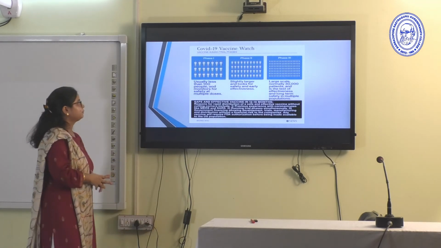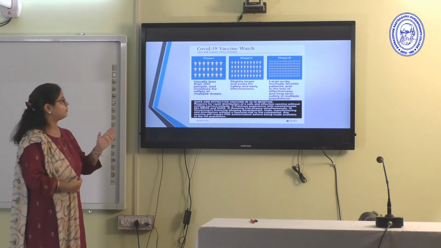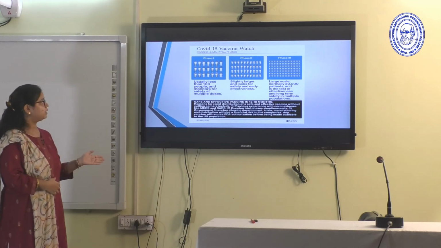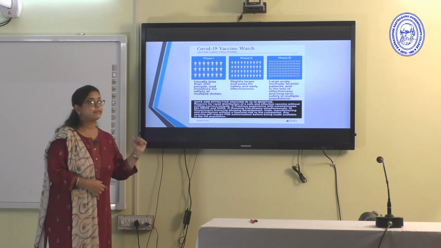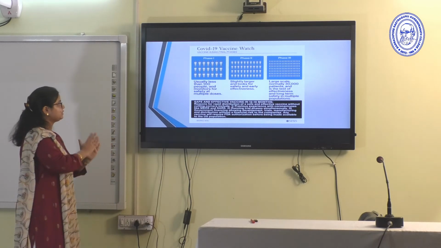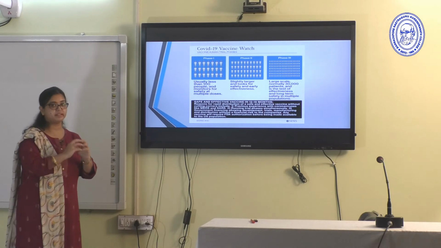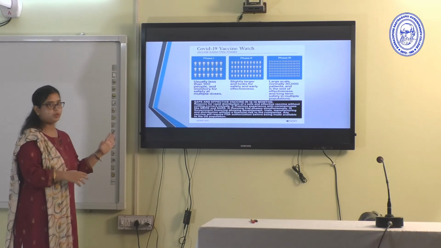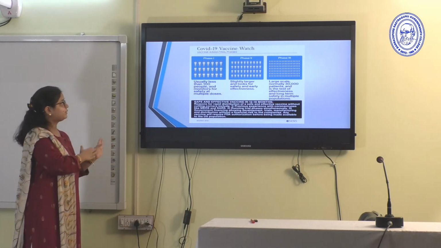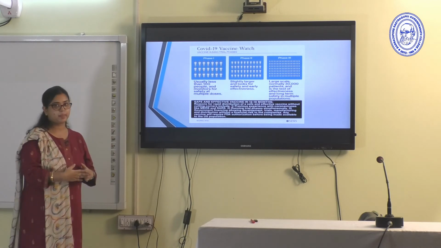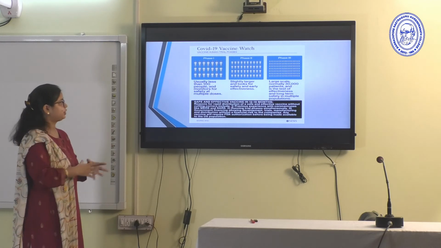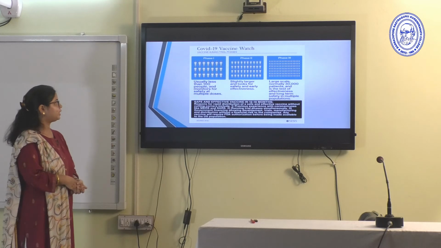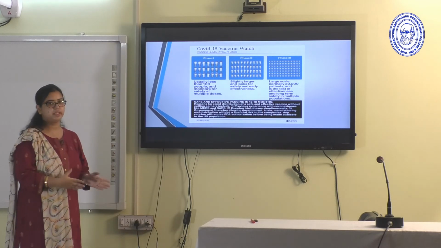Any vaccine, if you see, goes through several phases before human trial. First is the phase 1 trial, next are the phase 2 and phase 3 trials. Phase 1 trial is usually on less than 100 people, that is, a vaccine is first tested on less than 100 people to monitor safety at multiple doses. If they pass phase 1, then we move on to the phase 2 trial, where the vaccine is given to a larger group of people and we see its effectiveness for a certain period of time. And then the final is the phase 3 clinical trial.